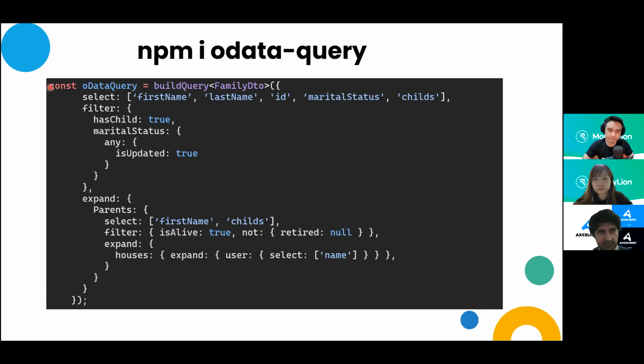Quite to be frank, just looking at these things is by itself a very big requirement. If you weren't using OData, you would need to create at least a very good SQL query or a new endpoint to give you the list of the name, last name, ID, and whether it has a child, is recently updated, and you also want the list of the parents' names and children, making sure those parents are alive and not retired, and also the list of the houses. So such requirements that abruptly come to you, you can do that.